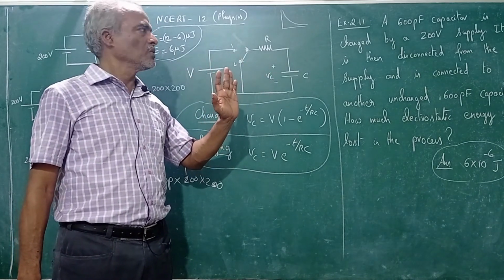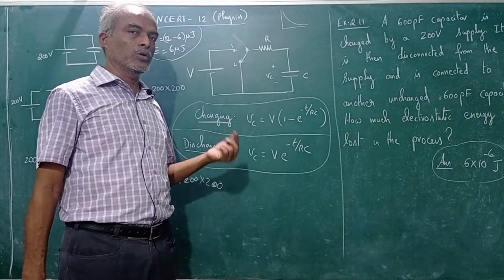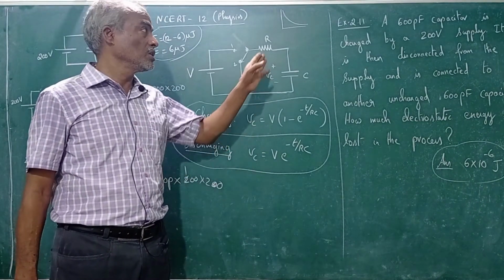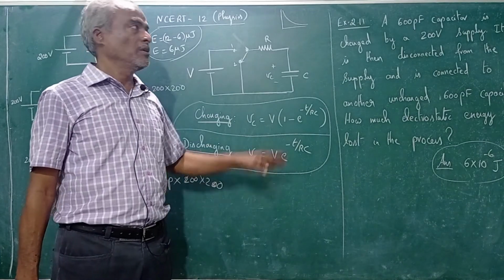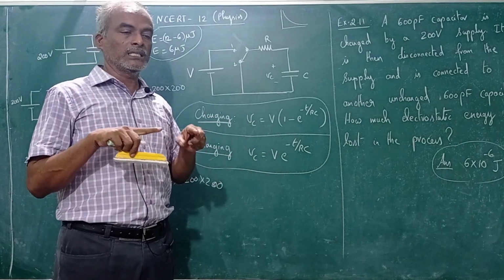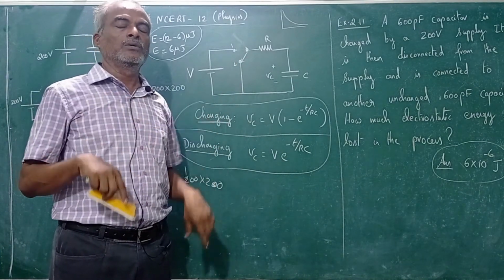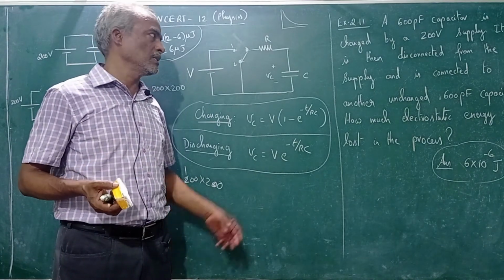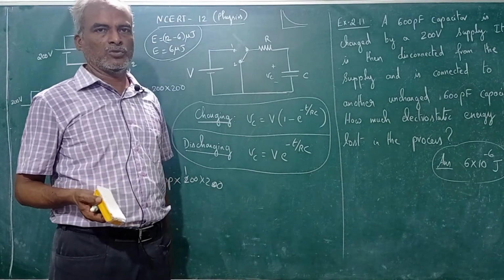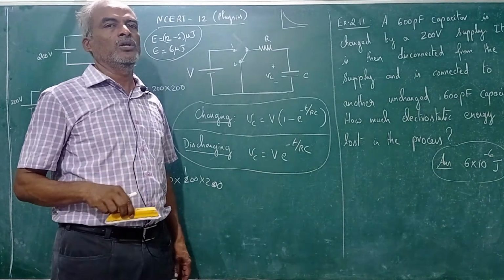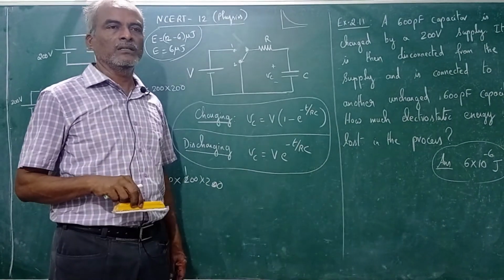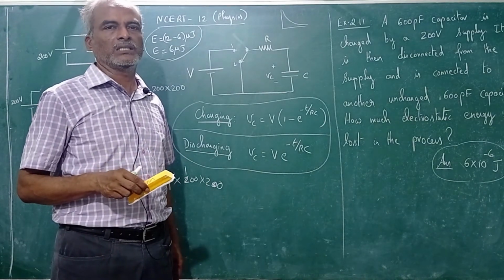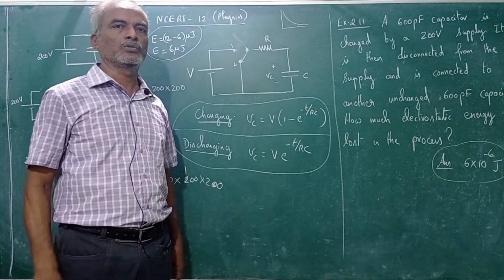Also I gave you one caution during the discharge phase. For smooth discharge, you must include a resistance. If you don't include a resistance and short a charged capacitor with wires of roughly 0 resistance, then infinite current will flow and the capacitor may get spoiled. So don't try short circuiting a capacitor directly with a piece of wire. Always use a very high resistance value and discharge the capacitor slowly.